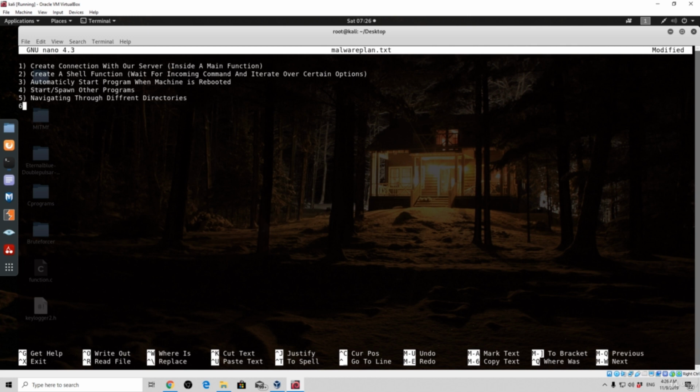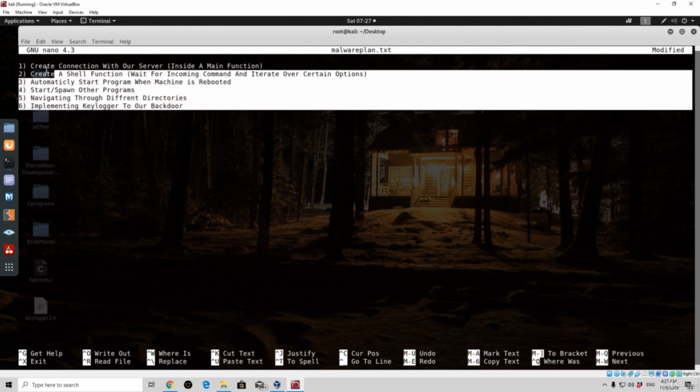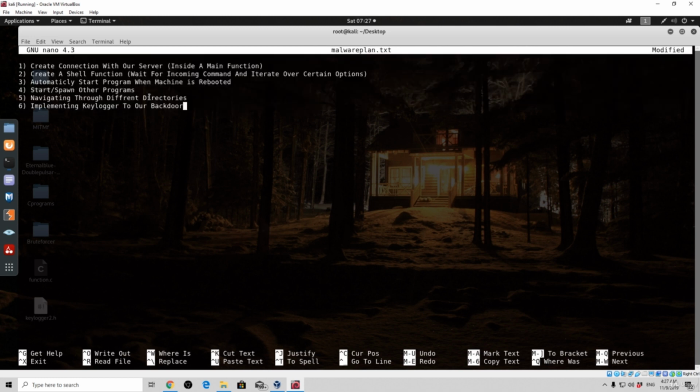And the sixth thing is going to be implementing a keylogger to our backdoor. Now keep in mind that we might not actually perform all of these tasks in this order, but we're going to accomplish all of them throughout this course. And we might actually add anything else that we come up with throughout our coding session.